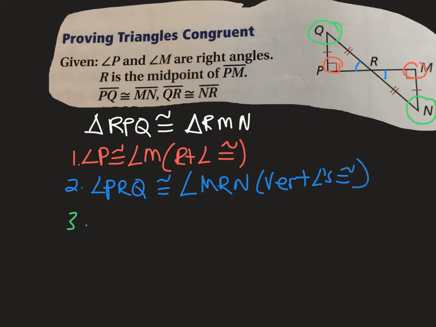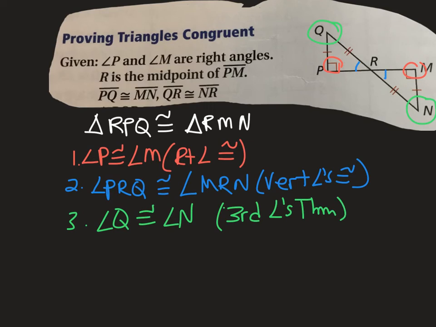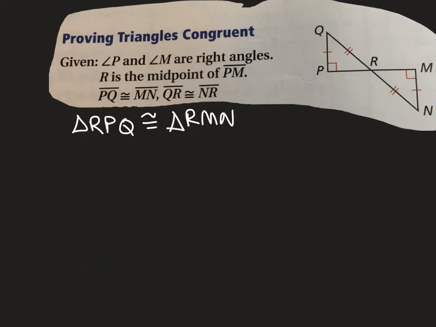Then that last statement is going to be true. Just angle Q is congruent to angle N. Why? Because of that theorem we had, the third angle theorem. And so therefore what we've shown so far is that all corresponding angles are congruent. Okay? So now if we can do the same thing for the sides, we're going to know those triangles are congruent. Okay, so in this part we're going to show that the sides of the triangles are congruent.